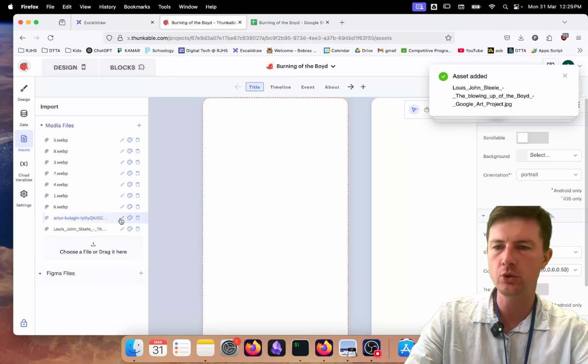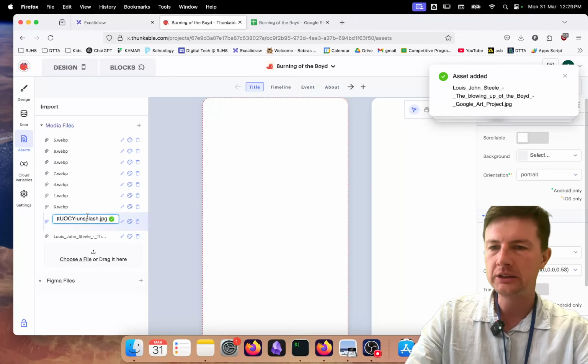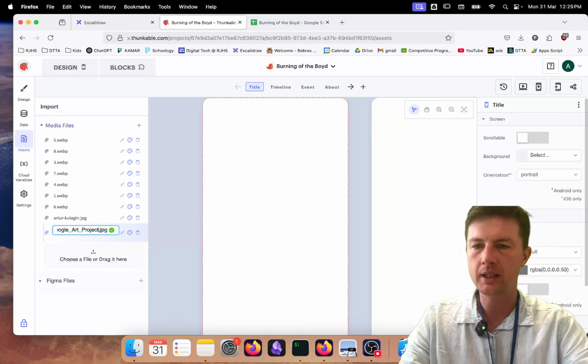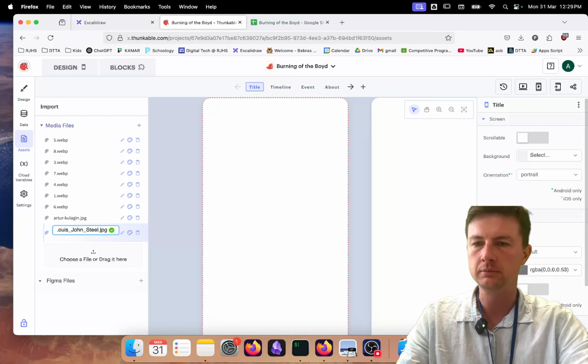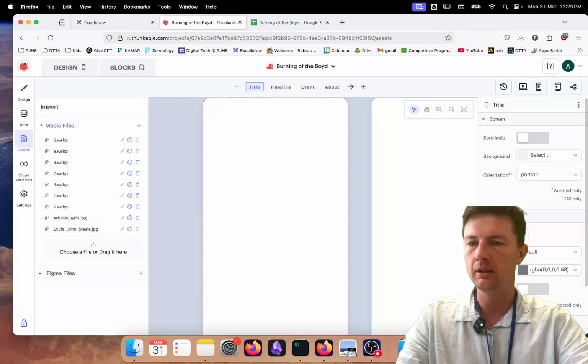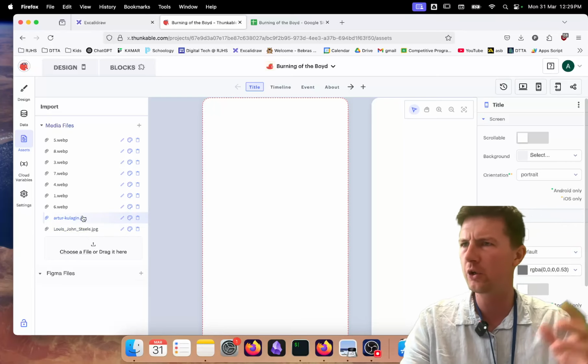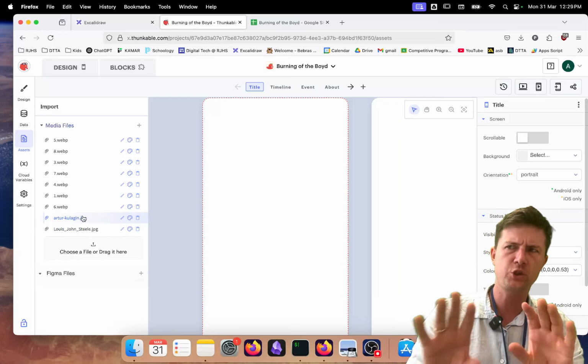I'm going to get rid of all of that, except I'm going to leave the artist's name because that is important. Same thing here. I'm just going to get rid of all of that nonsense there. I'm just going to leave the artist's name here. I would have actually called them something like cover photo or hero shot, depending on their function, but for now I'm just leaving the artist's name.